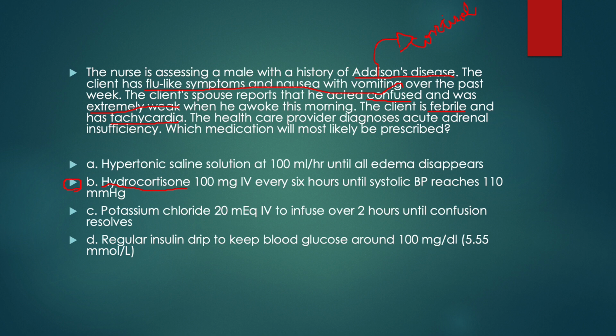Potassium's got nothing to do with it. Insulin has got nothing to do with it, specific to the symptoms that we're having. Hypertonic saline solution is going to potentiate things getting worse, because if we're hypertonic, we're going to have more solute to solution or fluid, and this is going to cause more problems for this patient. So 20 milliequivalents of potassium, that's going to make it worse too. So all of these things make it worse. This is the one thing that's going to make it better because this is the treatment option for it. So one of these things is not like the other. One of these things does not belong. Worse, worse, worse, better. All right, next slide.